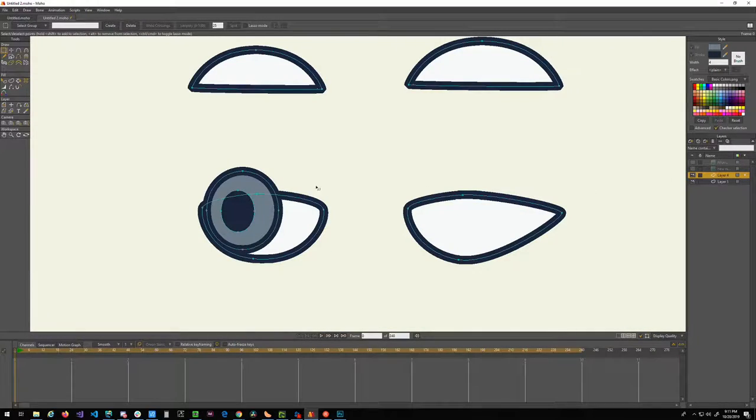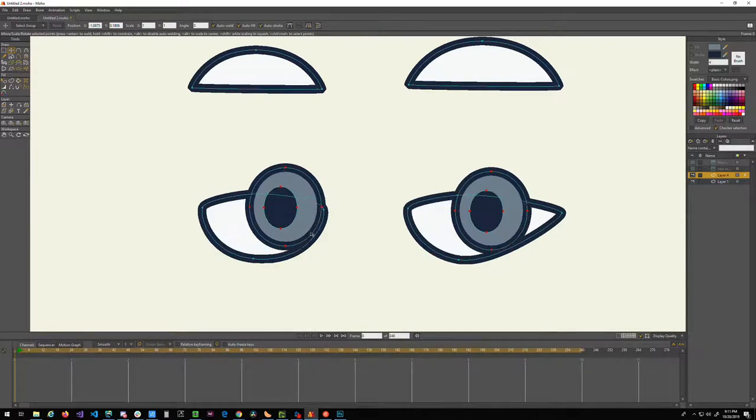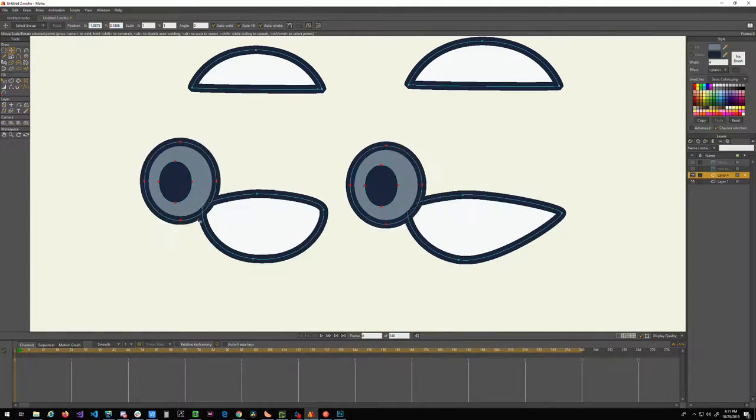Okay. So, Control C. I shift-click with my G key. So G to select, click in the middle of the shape, hold down shift, click in the middle of the shape. Control C, Control V. T, bring it on over here, and now you want to keep it in kind of the same spot. So now we're going to test it by holding G, with G again, select, T, and then, all right, looking good. We got some eyes.